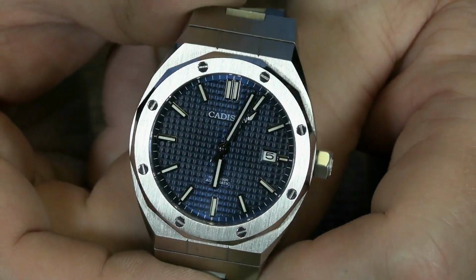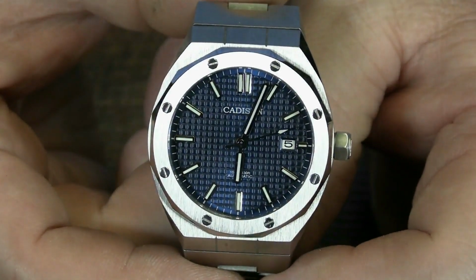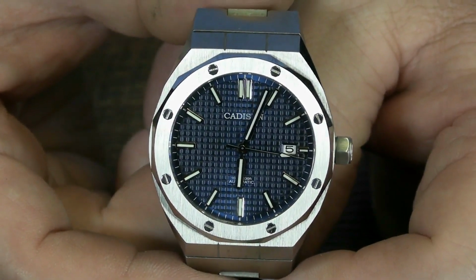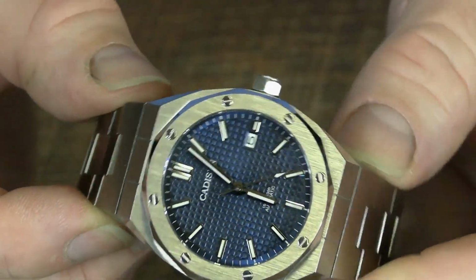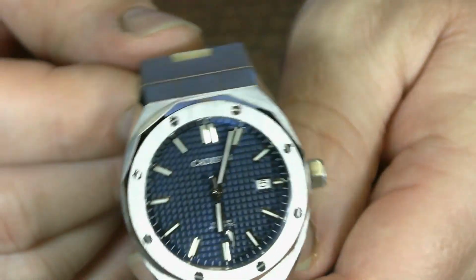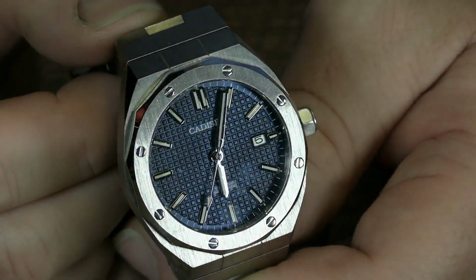I think I'm just coming to an age where I may not be able to wear steel bracelets like I used to. I find myself grabbing a lot more NATO bands and rubber bands, and this is an integrated, steel type bracelet. This bracelet is its own thing. It's going to be very difficult to put a rubber band on here, but it's wearing well. For an all steel piece, it's wearing very well.